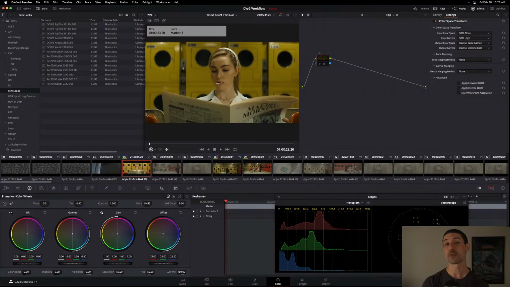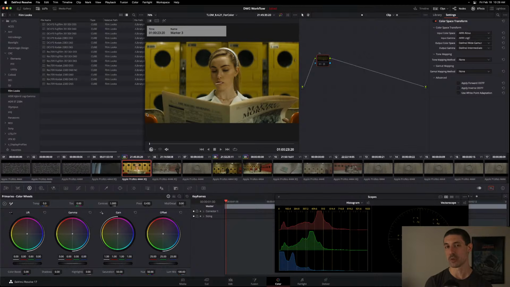Unless, here's the one exception that has come up maybe twice in my career. If we are grading for a hero display that is not properly calibrated or that has some sort of aberrant characteristic to it, but we really want that display to look proper, that's the one case where I'm compensating for a misbehavior in one particular display because it is not dead on to its stated spec.